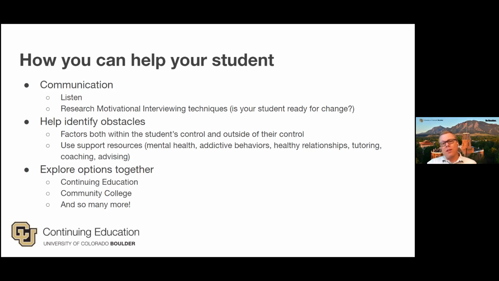Okay, so obstacles. There can be any number of obstacles getting in the way of your student being successful, and you can help them identify those. Nine times out of ten, a student knows what's getting in the way. They know what that obstacle is for them, and that conversation around those obstacles can really help them identify it and start thinking about, is this something that I can control? Is it outside of my control? And do I need additional resources or support for this?